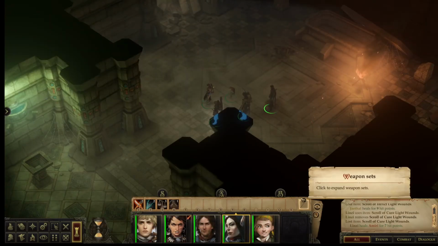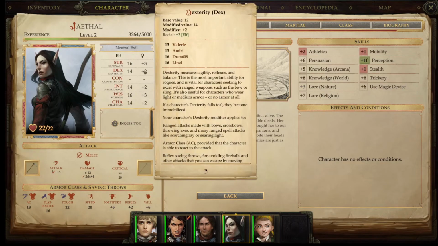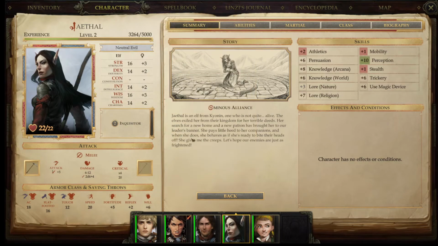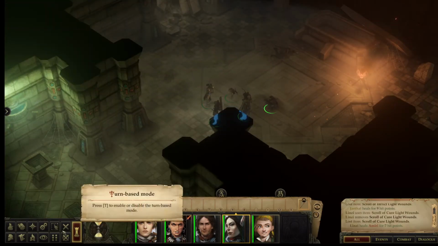Not bad, she's got 22 hit points. What's her... I forgot what her... So she gets plus 2 for her dex and plus 2 for charisma, so she's plus 4 on initiative checks. Pretty good wisdom. Pretty good strength. Con doesn't count for her, I guess, because she's undead.